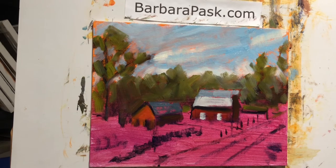All right, let me think what we're doing here. On the top of this hill is a bit of a yellow kind of color. I'm going after some of that kind of orangey yellow.